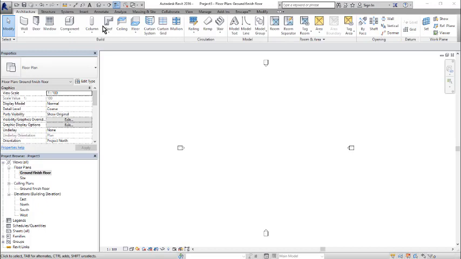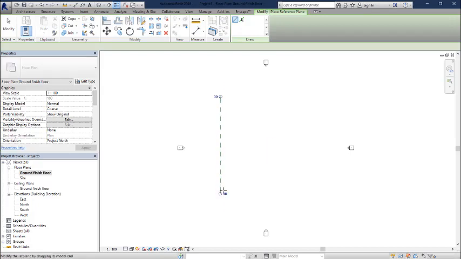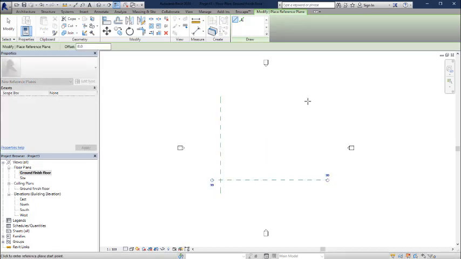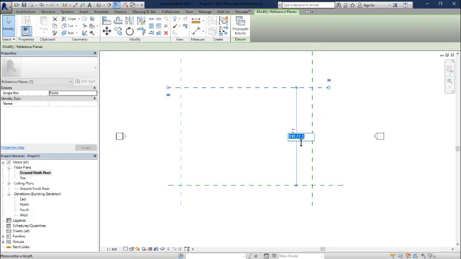So we're going to go to here and we're going to choose reference plane, and I'm just going to draw out my building like that, and I'm just going to go over and edit it. So I believe we are using 6 meters. That is my footprint.